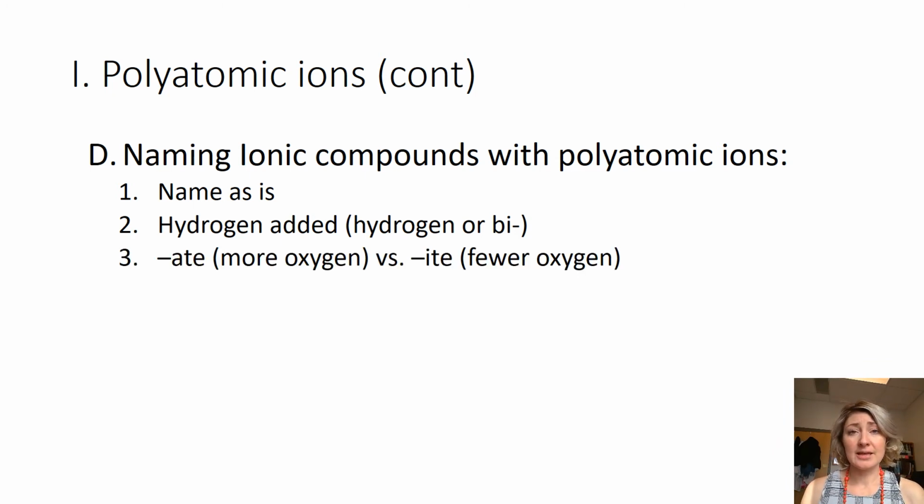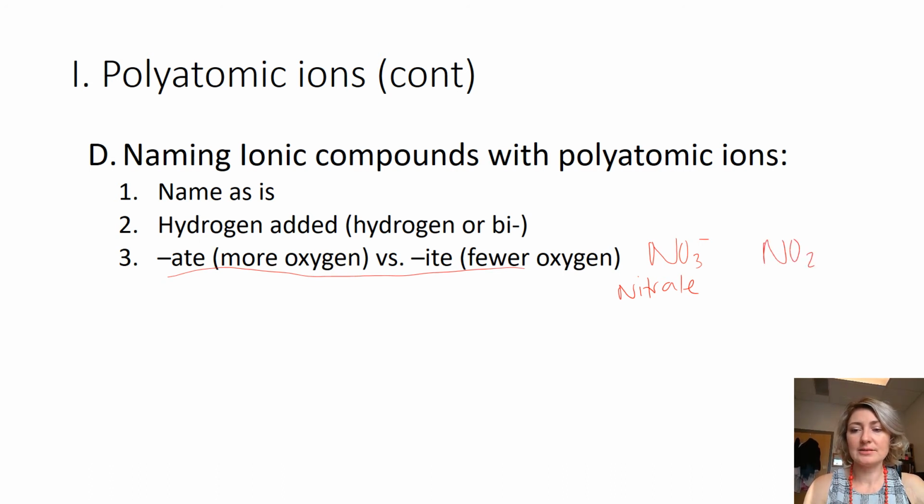A lot of our polyatomic ions end in ATE or ITE, and this is telling us which one has more oxygen and which one has fewer oxygen. So if you ever get stuck on a quiz or a test and you can't quite remember, if you remember that rule, it'll tell you which has more and which has less. And the example we used on the last slide was nitrate, which was NO3, of course now this is not writing NO3 with a -1 charge. This is nitrate, ATE. And according to this rule, I'm told ITE would have fewer oxygen, nitrite has one less oxygen, and an ITE ending. Nitrite. Oh, it's atrocious handwriting. I'm sorry, but you get the idea. So ATE and ITE can be clues if we get stuck. One has more, one has less oxygen.